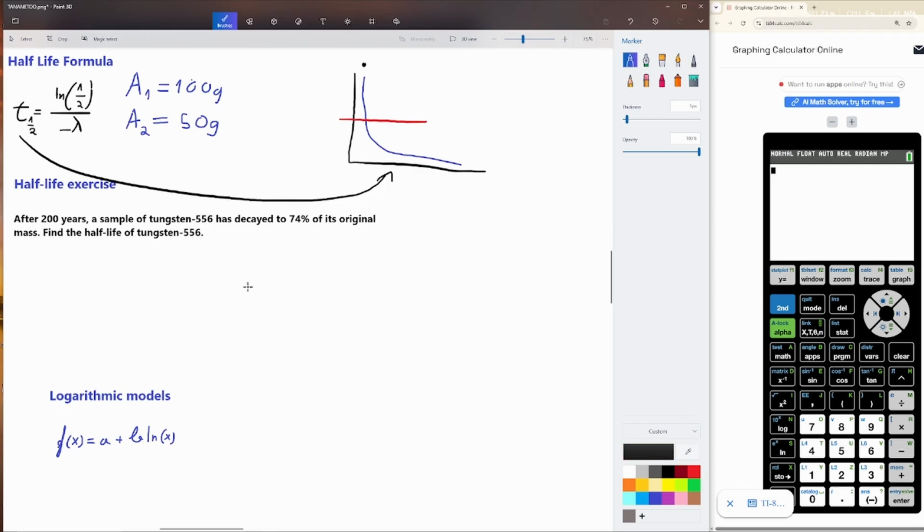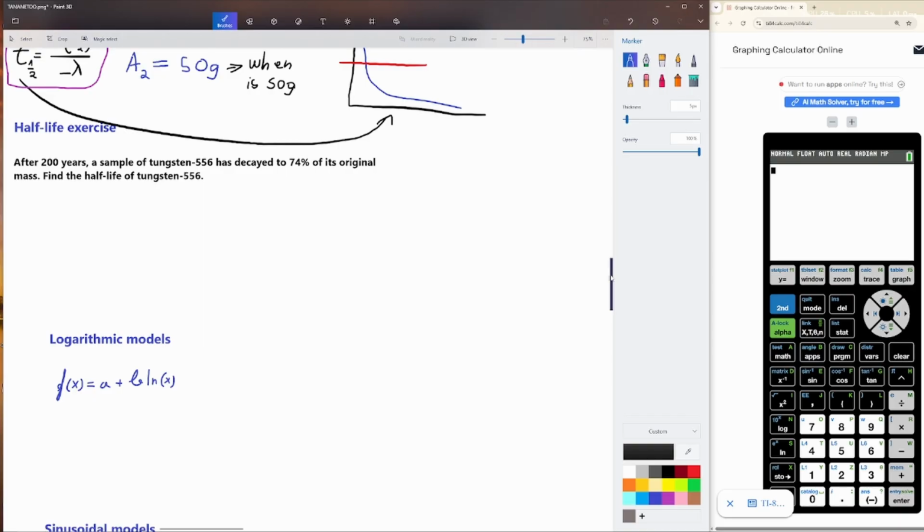So let's do an exercise as well. Before we do that exercise, I want you to print this formula, maybe onto your wall, maybe onto your laptop. The formula is that for the half-life, you're searching for the T. When you're searching for your 50 grams in this case, you're searching for the time. And it is the natural logarithm of 1/2 divided by the decay rate. So let's do an exercise as well.